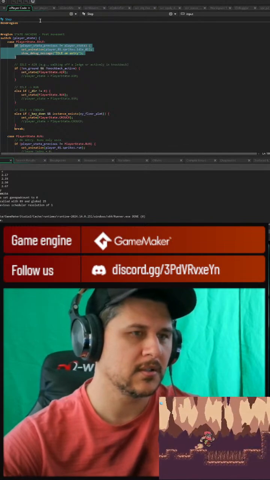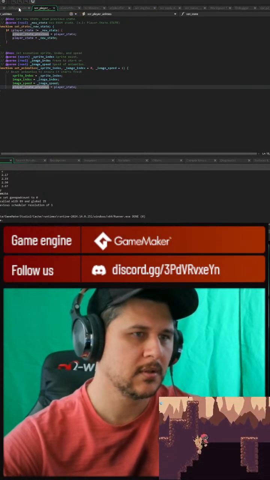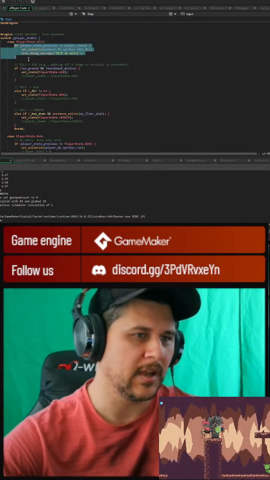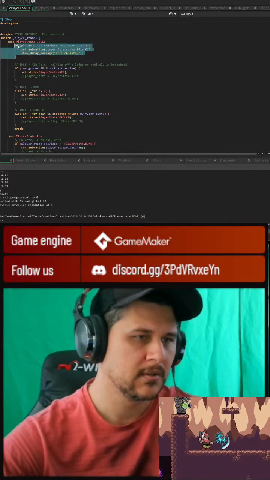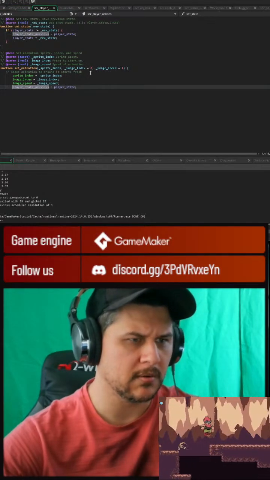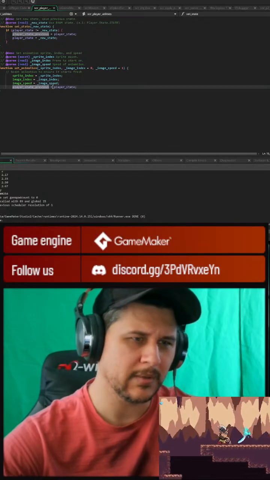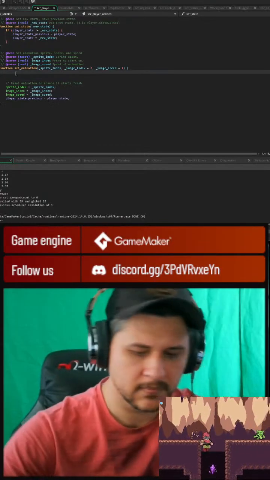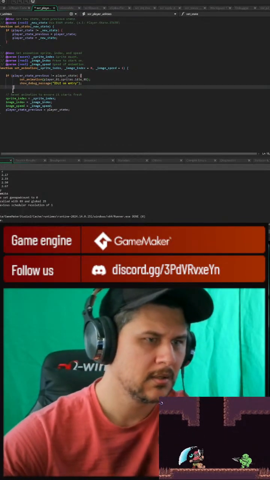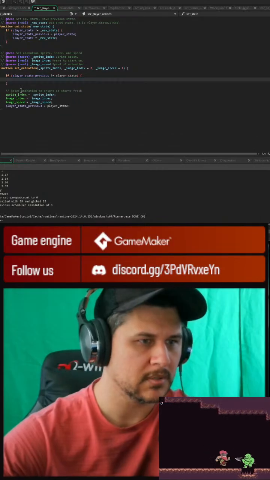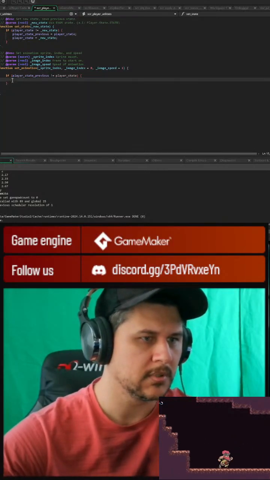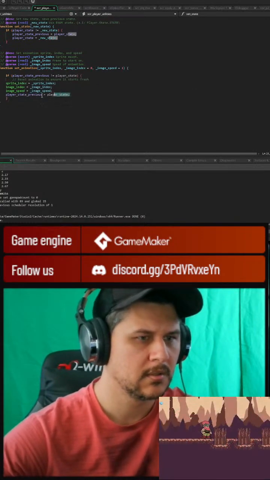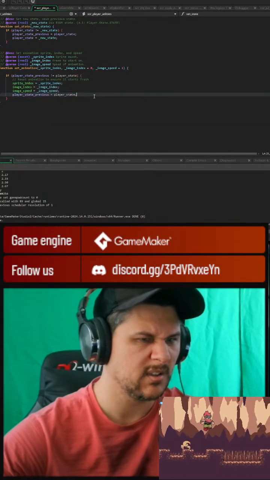So we're going to call set animation, and we're just going to wrap it in this if statement here. I'm either going to break it or it's going to work. I don't know why it would break, but let's find out. So we're going to do that, and that should be there. We're going to blow this away. Grab this, put it in here. Yep. Delete this. Make this not be like that. There.